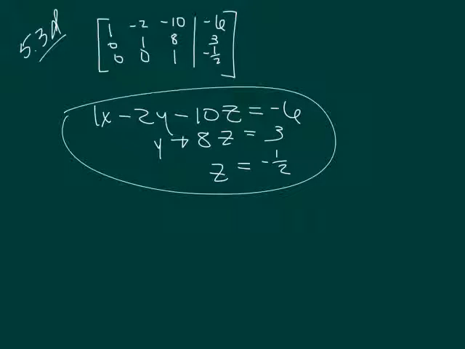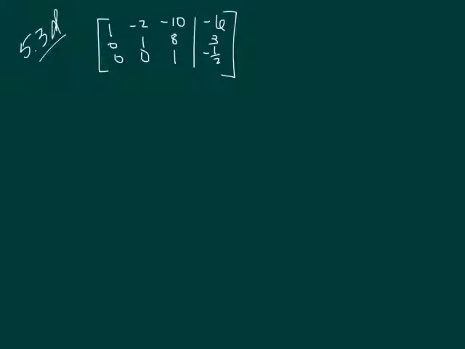Okay, the difference between the Gauss-Jordan elimination and what we just did is we are going to not only make these all 1s and these zeros, but we're also going to make the negative 2, the 8, and the negative 10 zeros. So everything's zeros except the main diagonal. So really what we're going to do is just continue on. We're going to do the same thing, moving rows around, multiplying by negatives, dividing by their numbers, and doing all that, so that this negative 2, negative 10, and 8 can be zeros as well.